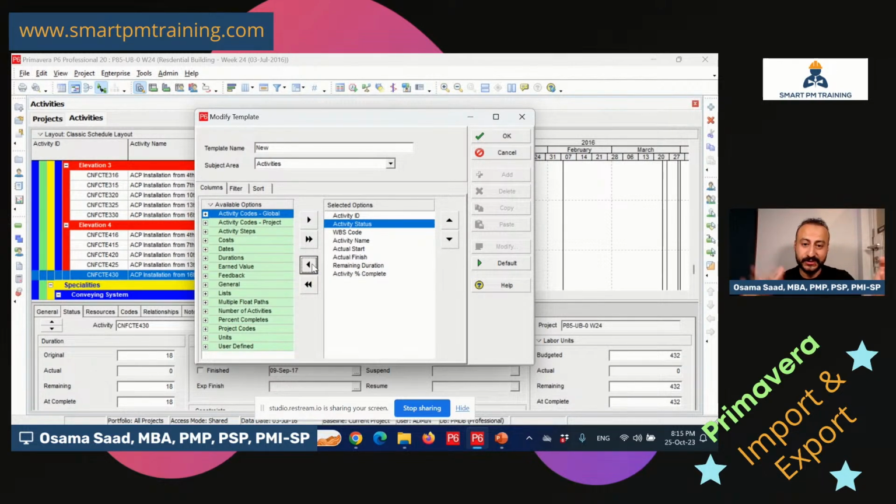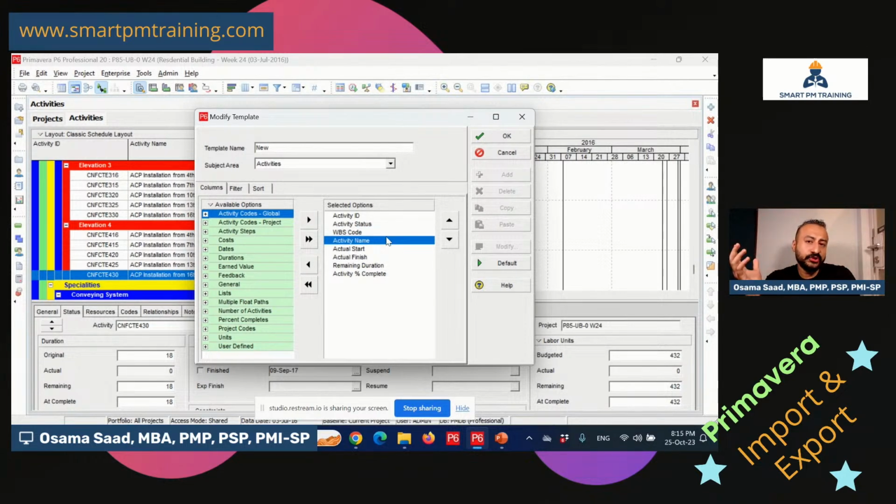So it makes sense because if you wanna update the activity, you have to mention what the status of that activity is. WBS code, very, very important, and I'm gonna come back to that later on in a minute. Again, if you want to get rid of it, you can't. It has to be in the file.